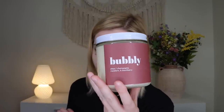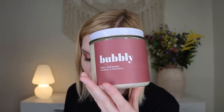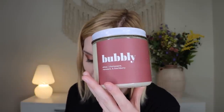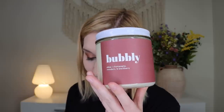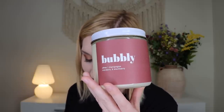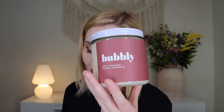So this is what it looks like. It has notes of champagne, mandarin, and blackberry. It says you're slap happy and feeling chatty despite your typical introverted behavior. It's brought on by being around your favorite people, slowly infecting everyone around the table until it's become the group mentality. The constant giggling received a few judgmental stares from other tables, but they're secretly jealous. Nothing can ruin the serotonin boost.